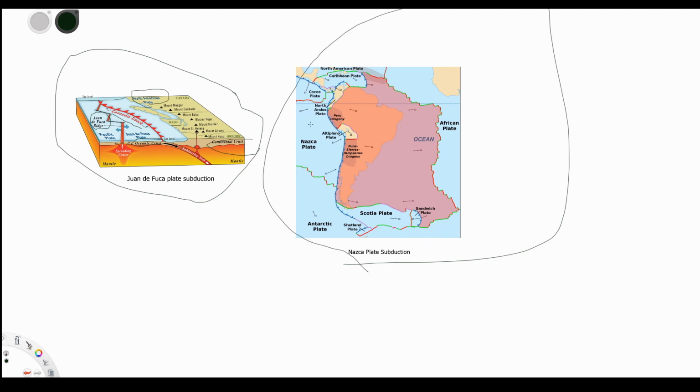The Nazca plate is a very small plate compared to the rest of them. It's still really big, but it's colliding with the South American plate down here, as you can see here, right? So right around here, it's subducting, and this blue bit here is the ridge, and the trench is down here and up there, and it's all being created with the plate subduction, right? So yeah, I think it's pretty interesting what happens with these.